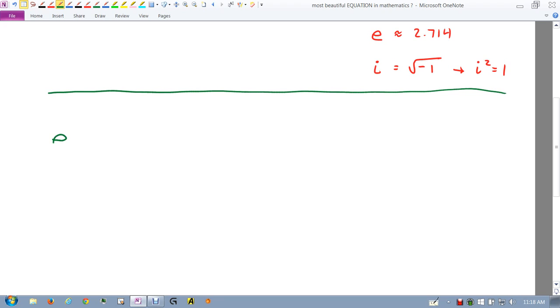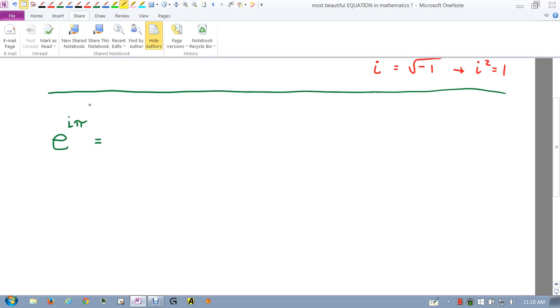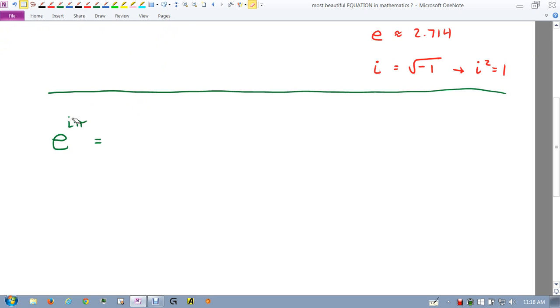Because e to the i pi, according to the Maclaurin series, this right here, oh, you know what? Let's do this. I'm not going to plug pi in. I'm going to say e to the ix. What is e to the ix? So the part up here is the part I'm replacing, right? That's like the x in the formula. So according to our little expansion of e to the x, this should be 1 plus what?